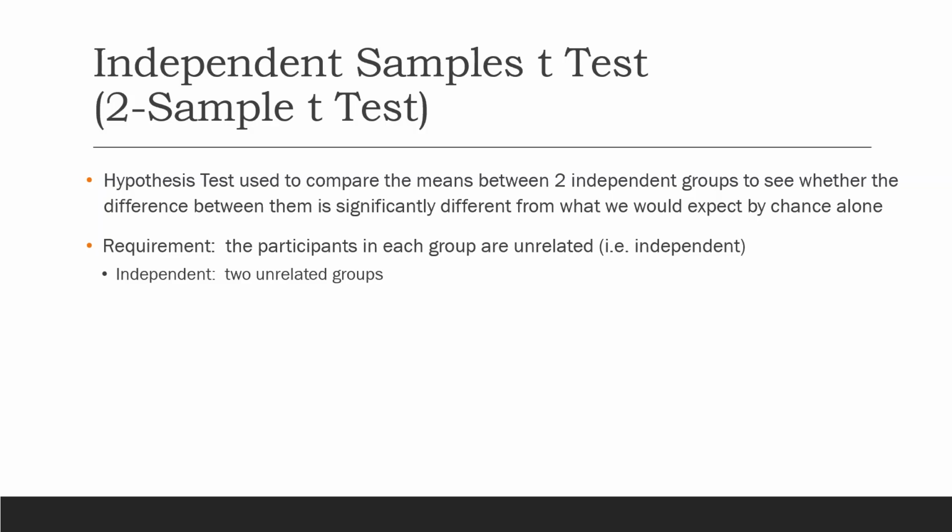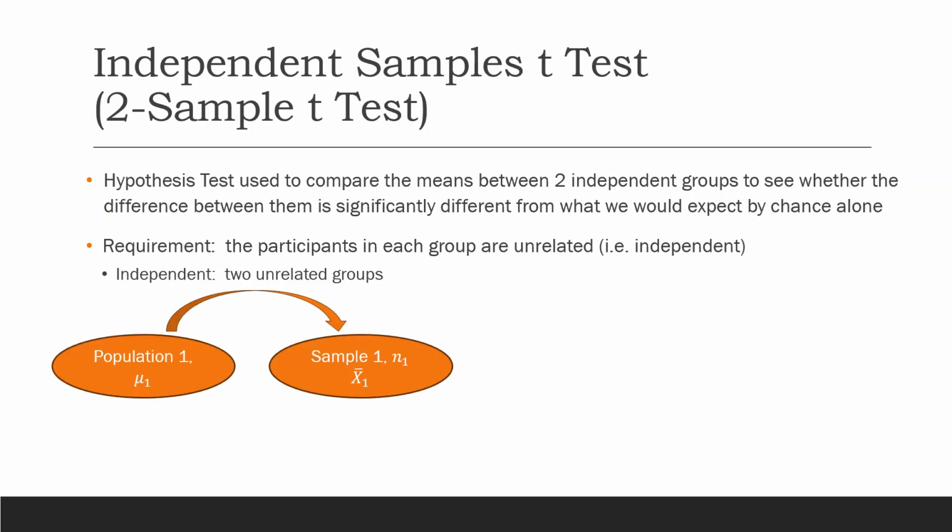The big requirement that I want to point out here is that the two groups must be independent. Another way to think about independent groups is that the individuals that make up those groups are unrelated. When we have two groups that are unrelated and we want to know if there's a significant difference on some quantitative variable, we can think of this as each group being a random sample from separate populations.